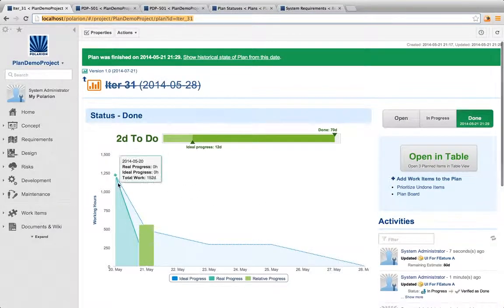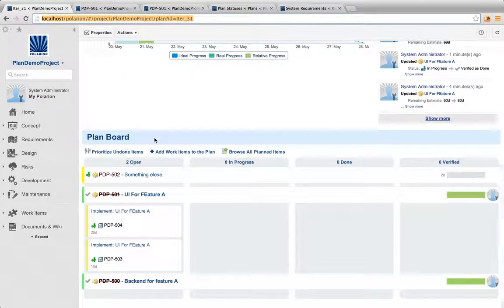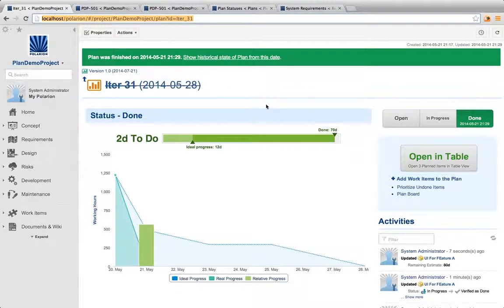So once again, this was the first iteration we have been working with. The system now is saying that the 2 days are to be done, and if you scroll down, we see that both these features are green and considered as verified done. The decision has been taken, I mean, what is a plan and how to report the actual data.